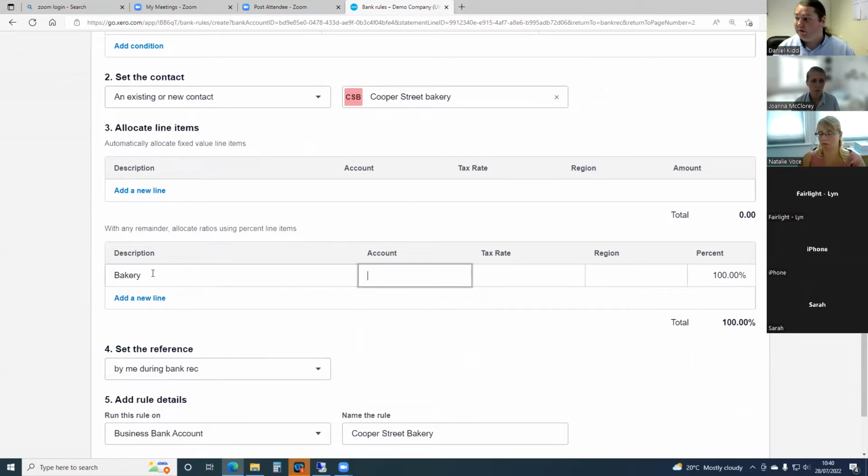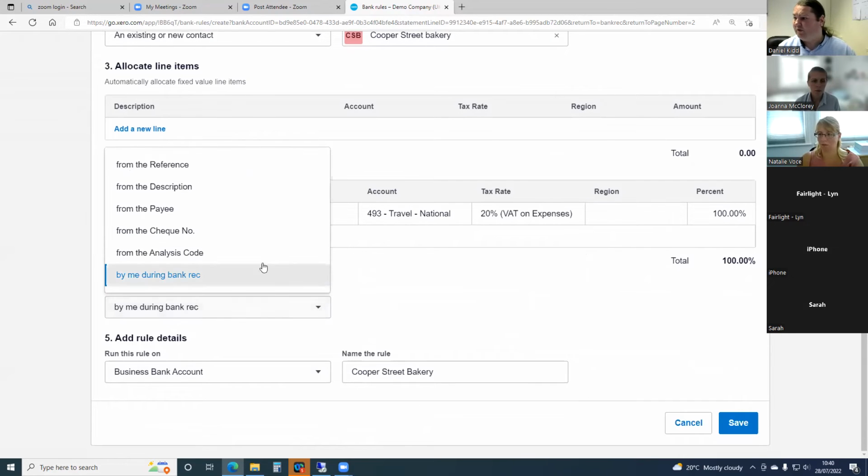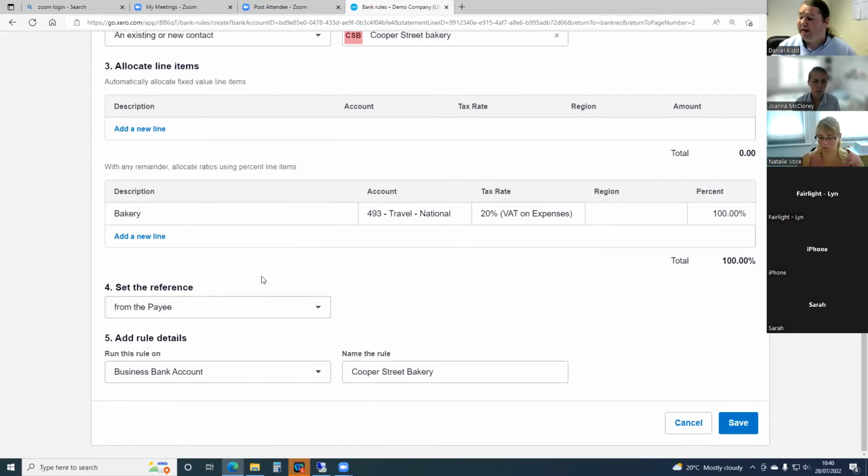The description is bakery. I'm going to put this to travel. I'll be cheeky and claim VAT back on it. And then I'm going to set the reference. And I generally select the reference from the payee. But it doesn't really matter where the reference comes from. It's just an added bit of information.